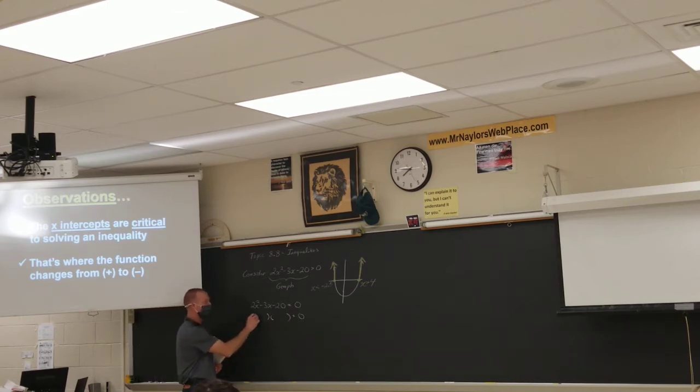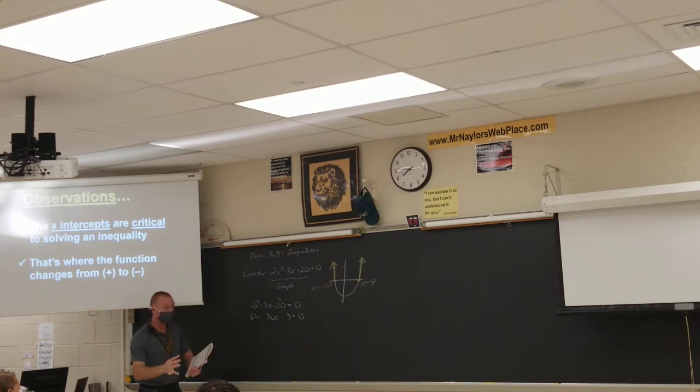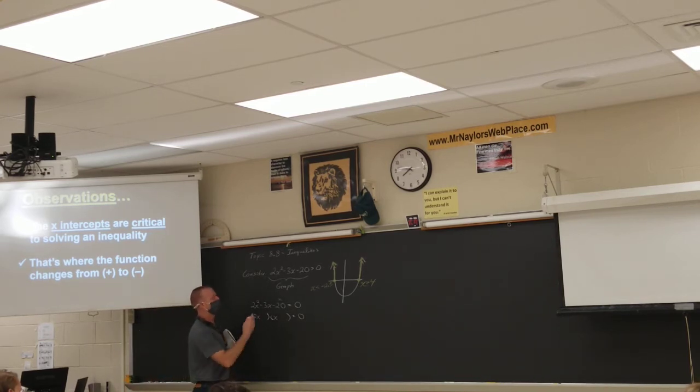But it does factor. And I know students get a little worried when the leading coefficient's larger, and how do I do this? Again, the Mr. Naylor method is to do a little guessing and checking with 20. Numbers that multiply to be 20 are probably like 20s and 1s, 10s and 2s, or 5s and 4s. Now, that's quite a bit to choose from, but if you do a little bit of looking into the future, the number that you put out here is going to get affected by 2. It's going to get doubled. And the number I put right here is not. It's going to just get multiplied by x. I'm trying to get to -3.